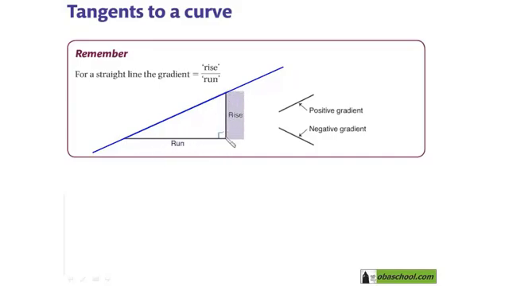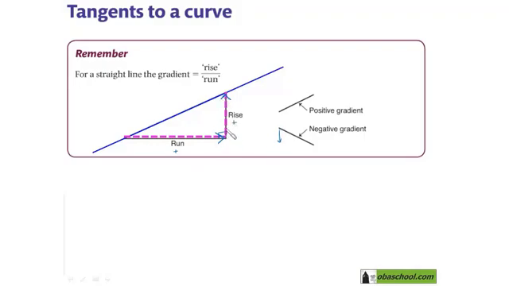The run always has a positive direction, but the rise is determined after that. The run always runs in one direction, and this direction is always positive, whether it was right or left or whatever direction. The rise in such case determines the positive or negative. If it had a positive rise, then it would be going upward. If it was a negative one, then it would be downward.